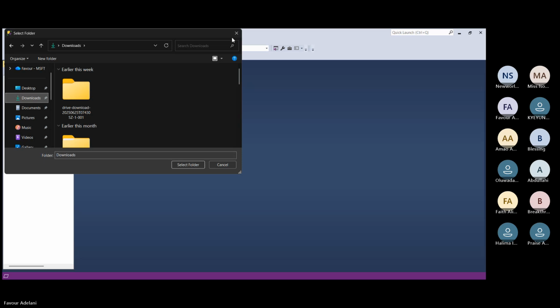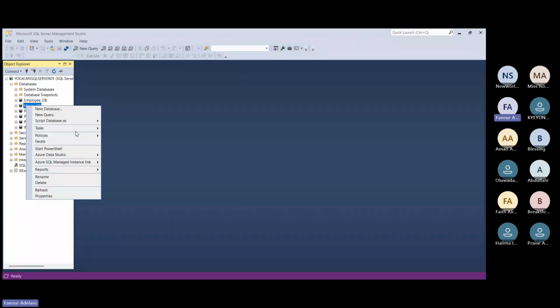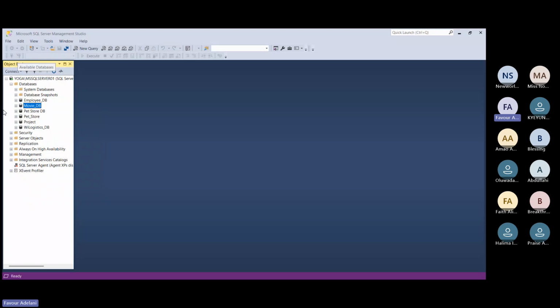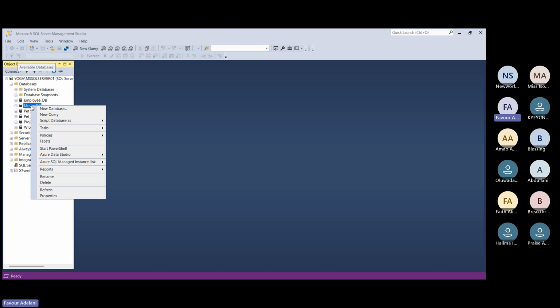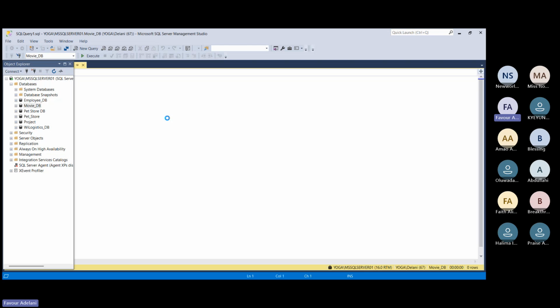Yesterday I stopped on the DRL commands, where I said DRL stands for data retrieval sublanguage, and under that we find mainly the WHERE clause, which we can use to query from our table using certain conditions. So today I'm going to continue with the work from yesterday. Let me open a new query so we can start from there.